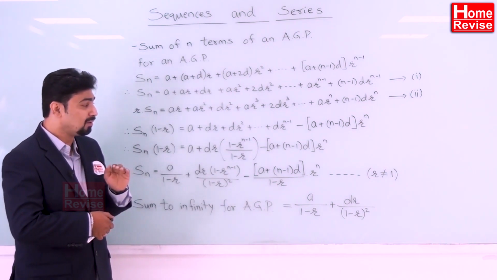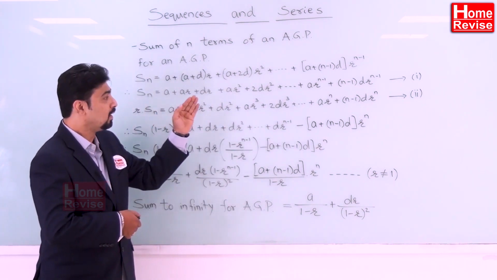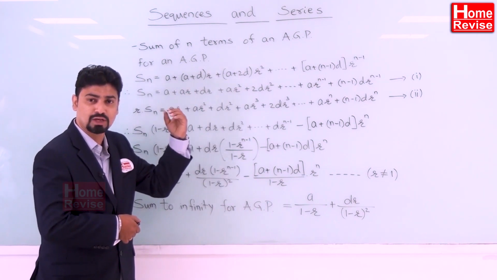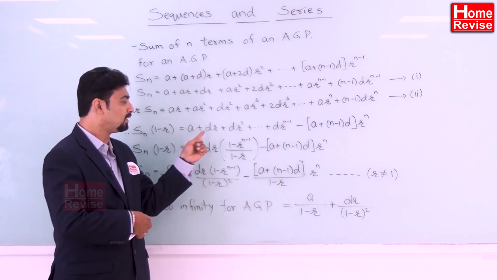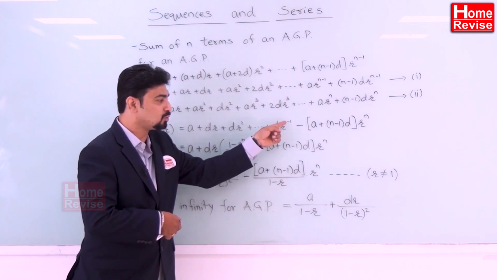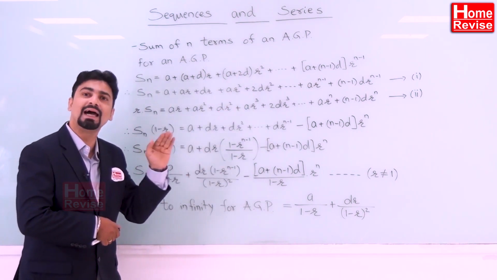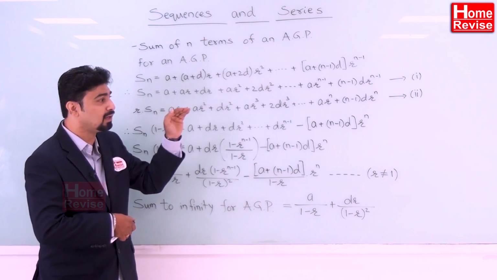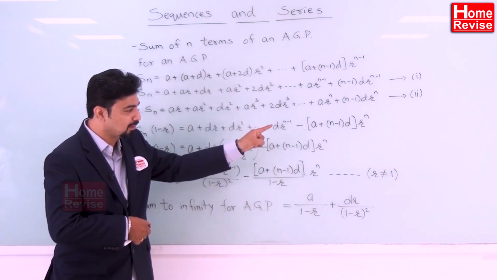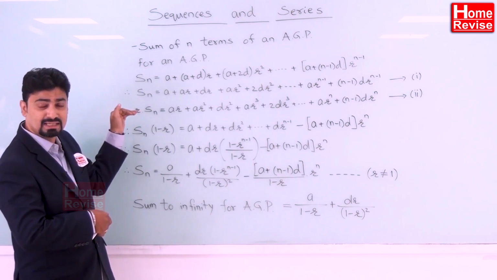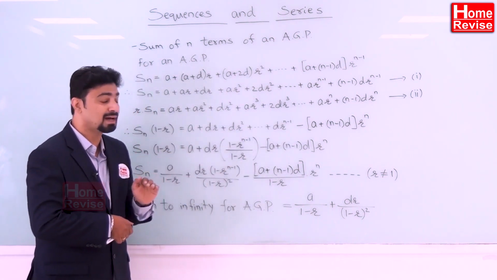Similarly, if you go ahead, what will remain is dr square, so on till dr raised to n minus 1. Correct? Because everywhere, in the first equation, the coefficient of dr raised to some power will be 1 greater than the coefficient of dr raised to the same power in the second equation. So I will get 1dr square plus so on till 1dr raised to n minus 1. And the last terms in the second equation, where r has the power n, will remain as it is, because in the first equation we only have till r raised to power n minus 1. Correct? So r raised to power n, the last two terms will remain as they are. Since I have subtracted second from first, these last terms will attain a negative sign. So this is my subtraction.